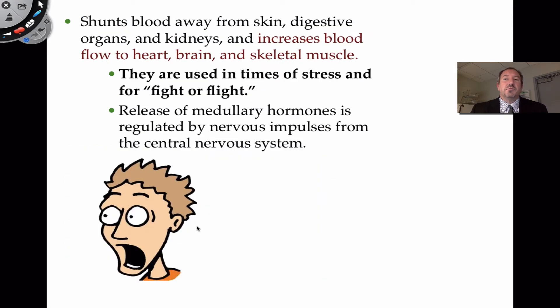If you're in the middle of a very frightening, stressful moment, you might turn pale. This is the body's attempt to shunt blood away from unnecessary areas like the skin — blood vessels constrict in the skin, giving you a pale appearance. It also constricts blood vessels to the digestive organs, because it's not the moment to be digesting food. Instead, it increases blood flow to the heart, the brain, and the skeletal muscles. All of this increased metabolic rate is your fight-or-flight response, caused by epinephrine or adrenaline.